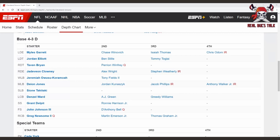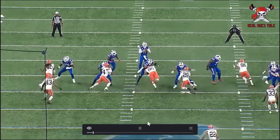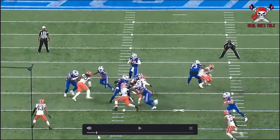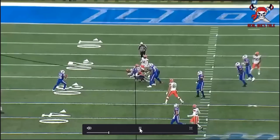You'll see when we get into the tape how Buffalo did that. So let's dive into it. The first play is going to be a Myles Garrett sack. You see him on the right side going up against the left tackle and just making him look silly. He's a physical specimen who wins his one-on-one matchups consistently. The Buccaneers are going to have to put a lot of attention towards limiting plays like this — just a nice spin move, gets the tackle off balance, and then he's already chasing Josh Allen for the sack.